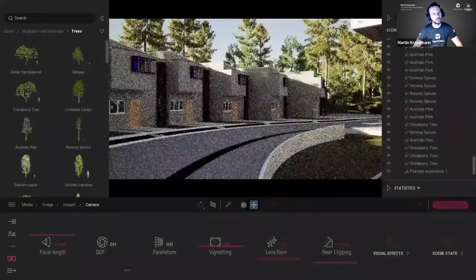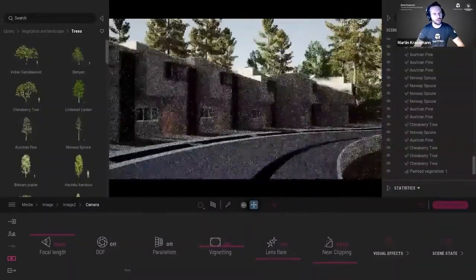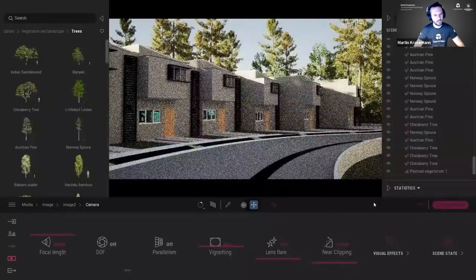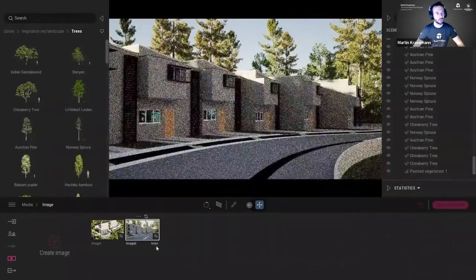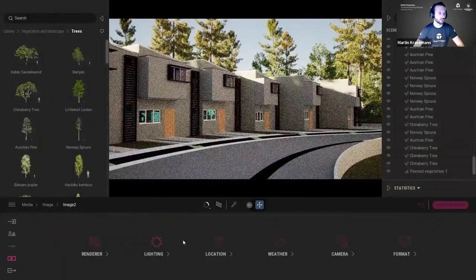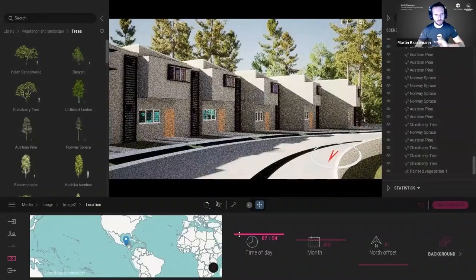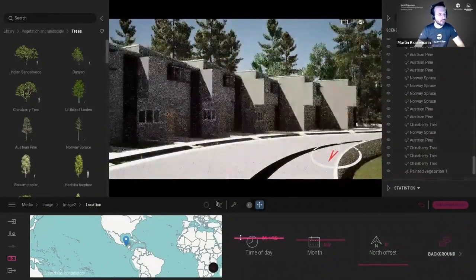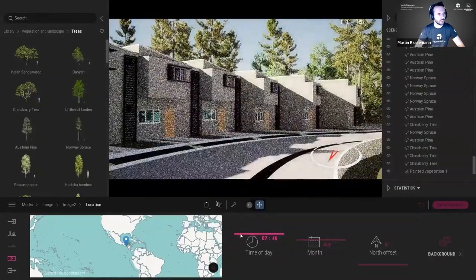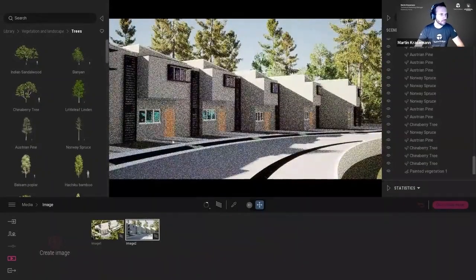You might see that it's a bit pixelated. First, there is the share screen, but also the path tracer. When you see those noisy images, that's the path tracer kicking in, and it usually doesn't translate really well with the Zoom share screen. So here, I set up my new camera. On this specific camera, I can customize many things like the weather or the time of day. Here, I'm just playing just to see what will be the look of the project in the morning.